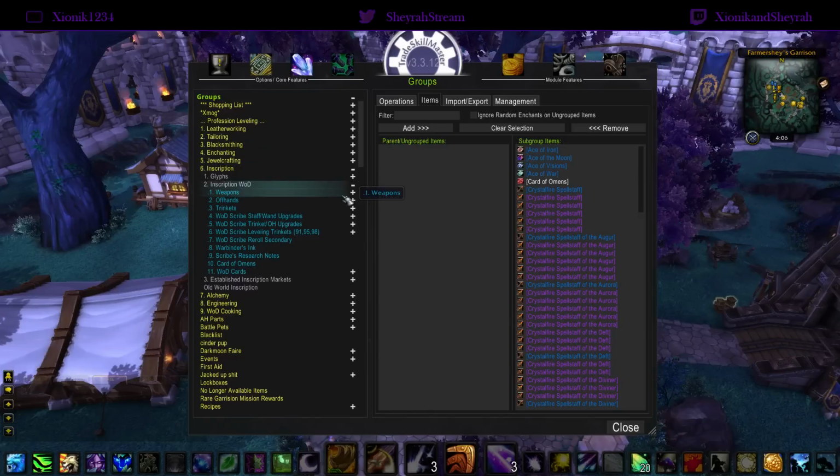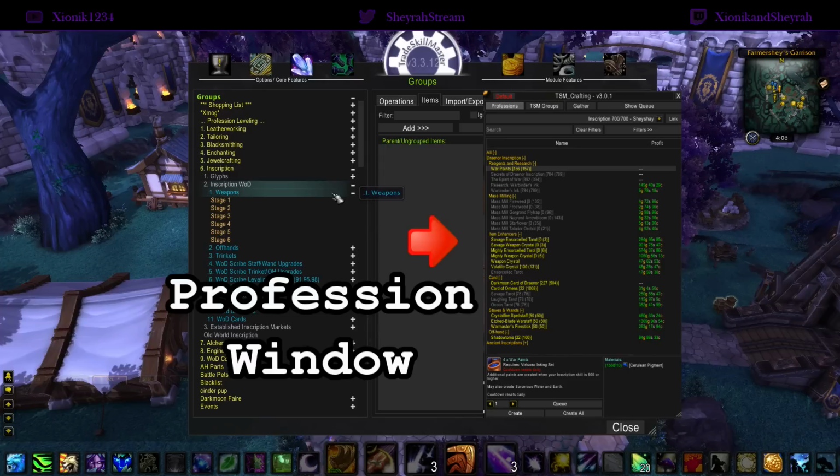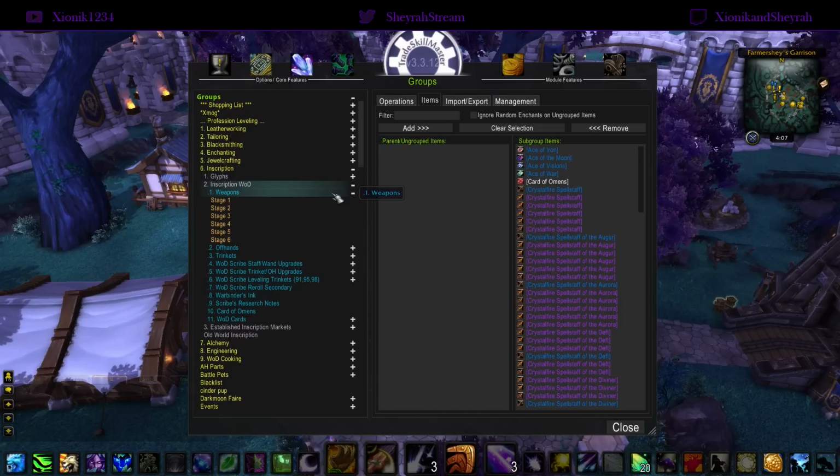Alright guys, so let's talk about weapons, inscription weapons here, current expansion. So when you open up your profession window, the only thing that you can see from your profession window for these weapons, offhands, and trinkets is the base item, which is stage 1. You can't see stage 2, 3, 4, 5, and 6. So you have no way of knowing if those guys are profitable. A lot of times the stage 1 items are showing as not being profitable, and then people just completely ignore all the rest of it.